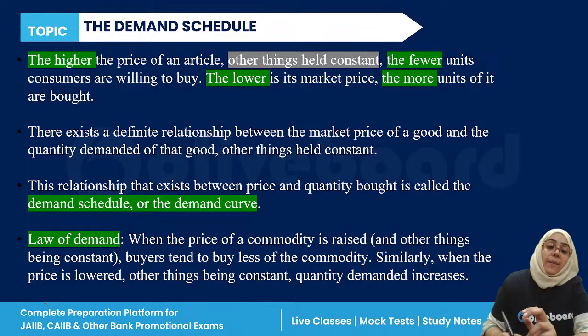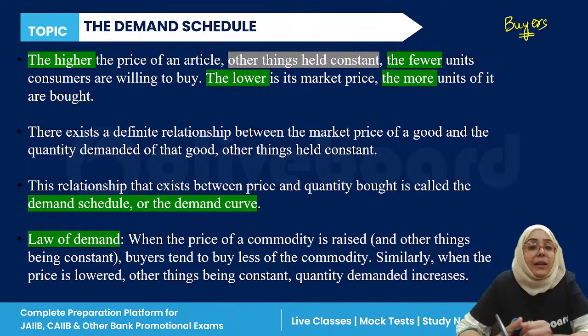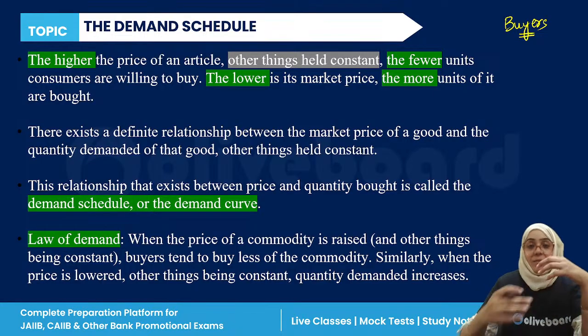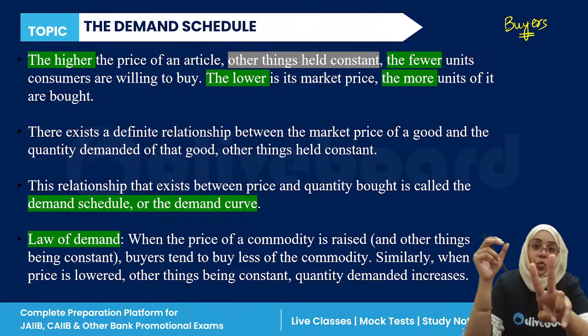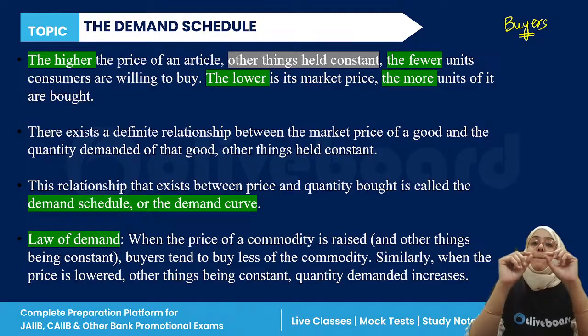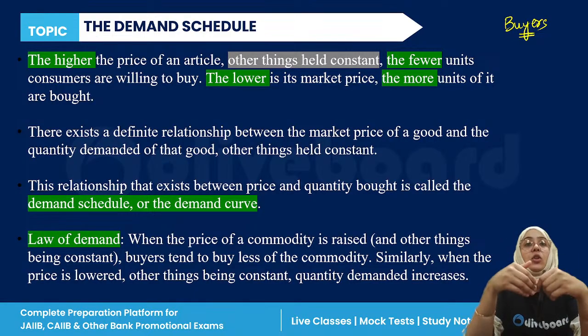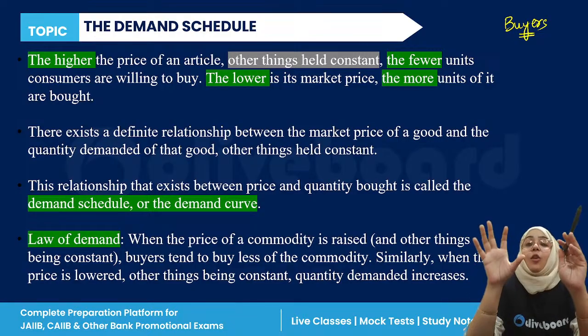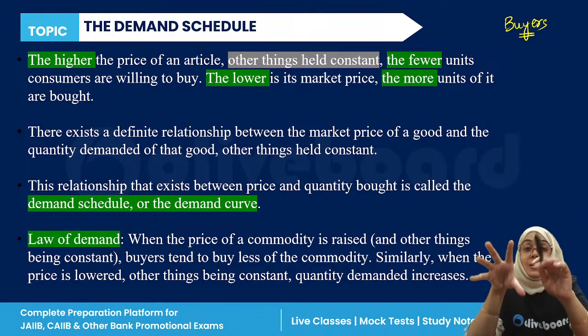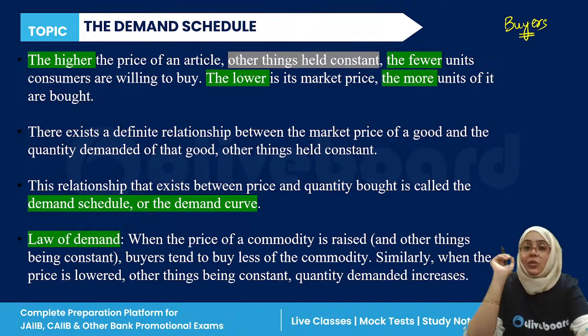Now, first of all, when we are talking about the demand schedule, the law of demand is always telling about the buyer's perspective. In a marketplace, when we are talking about a particular market condition, the market is completed by two groups. Some are buyers, some are sellers, right? Now, when the price of a particular product changes, for example the price of the pen, or any product sold in the market, there will be effects on buyers and also on sellers, right?